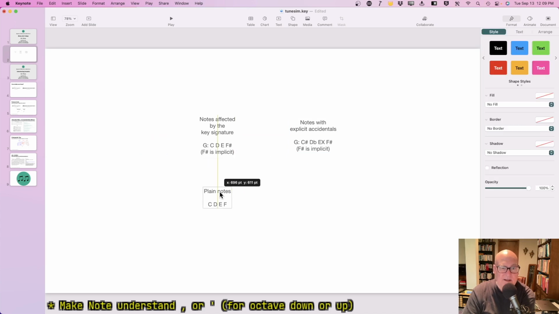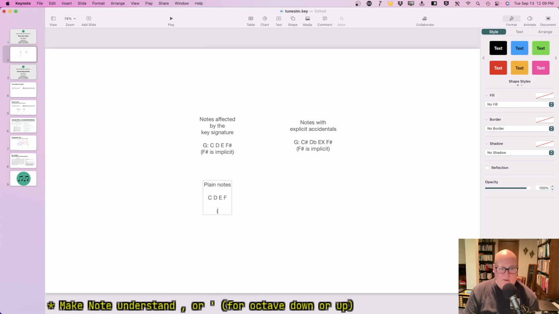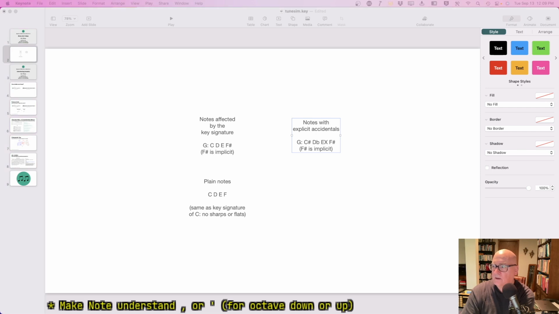They're kind of the same. Same as key signature of C, no sharps or flats. Okay. But these explicit accidentals, we're going to need to do that. Okay.